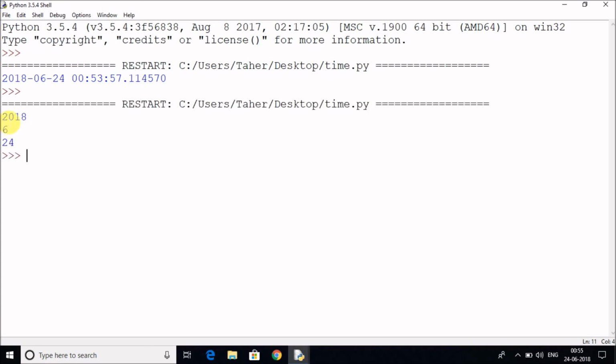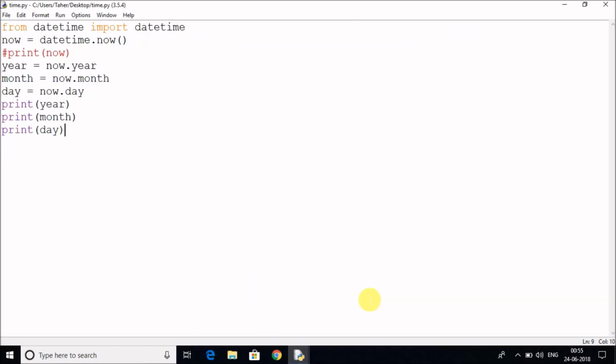So as we can see, the format of it has changed as we have taken the values and stored it in a variable, and then we have printed all of them. So this looks much better. So in this way you can get time and use the module called datetime, having a function, having an object called datetime as well, and function called now. So I hope you have understood this, and see you for the next video with some new or other method of calculating date and time.